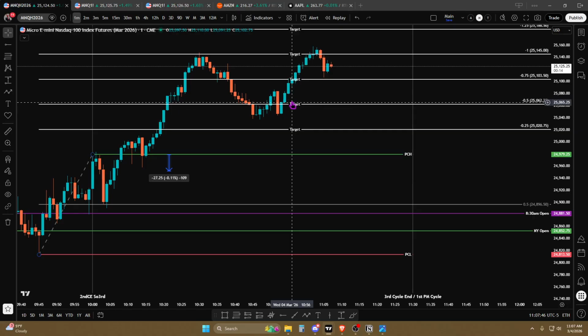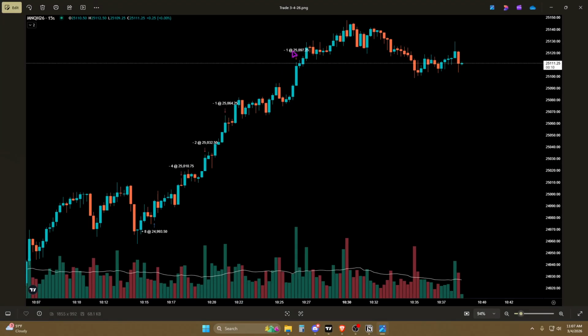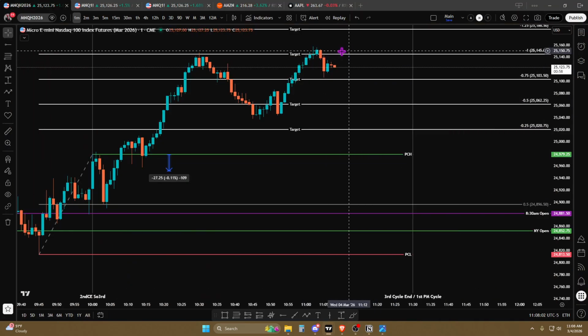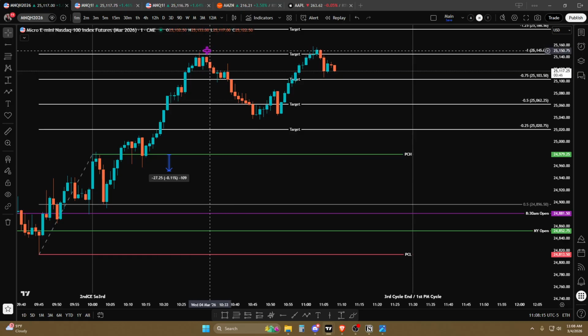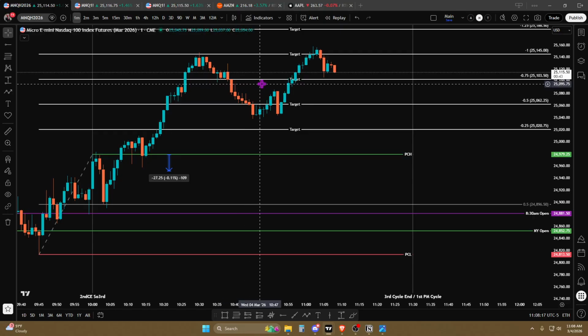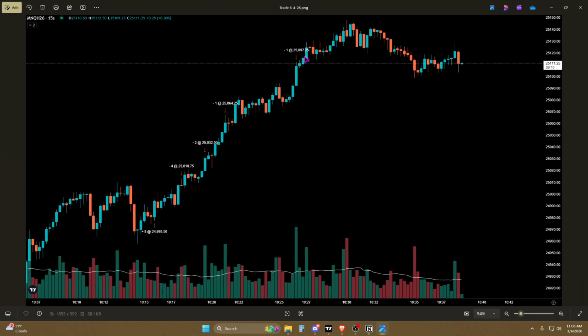And then third one, I targeted right before our 25,100 level. So this was my runner. I just put in a sell order at 25,097.25 to make sure I got filled there, since price was most likely going to target this whole number up here. But as you can see, we ended up getting our fourth target, but I was already all out of the position at 25,097, as we can see.